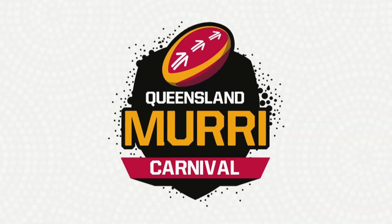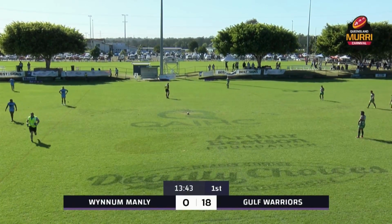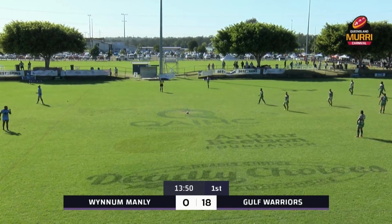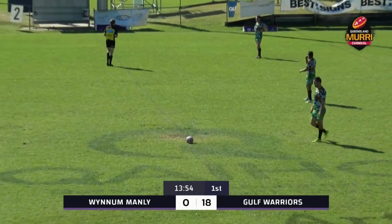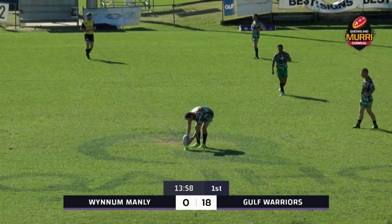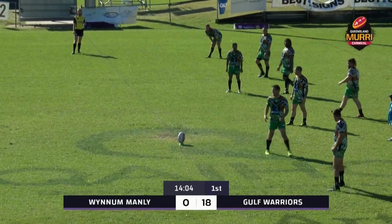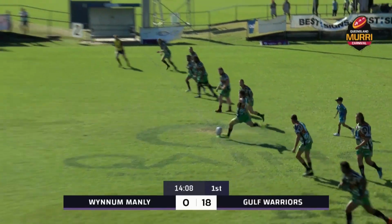Yeah, look up footy, I think they call it. That's right. And he's a great exponent of that. And unfortunately, I've been on the wrong side of him many times back in the day, in his days playing in the NRL. Fantastic player. And so Wynnum, let's see what they can do. It's all about just trying to regroup here. But as I said, it's about tightening that defensive line, probably squeezing their wingers in, tighten that line so that they're not getting as exposed down the middle of the field.